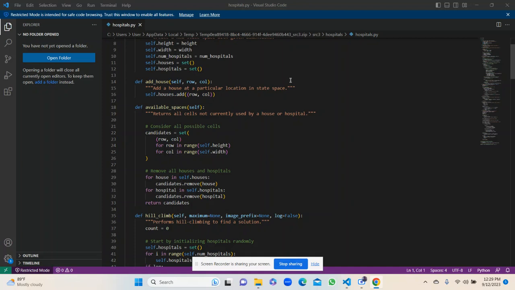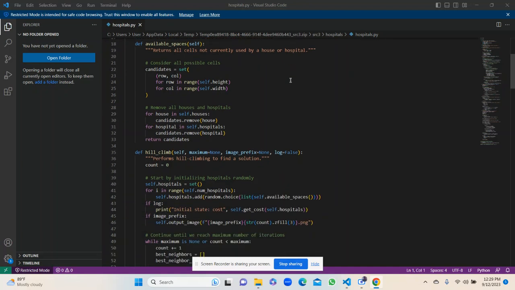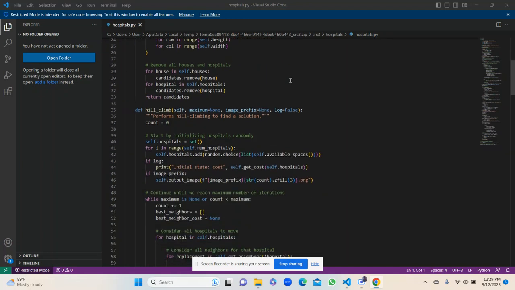The hill_climb method performs the hill climbing algorithm to find a solution to the problem. It takes three optional parameters: the maximum number of iterations to perform, an image prefix for output images, and log, whether to print the initial state cost.